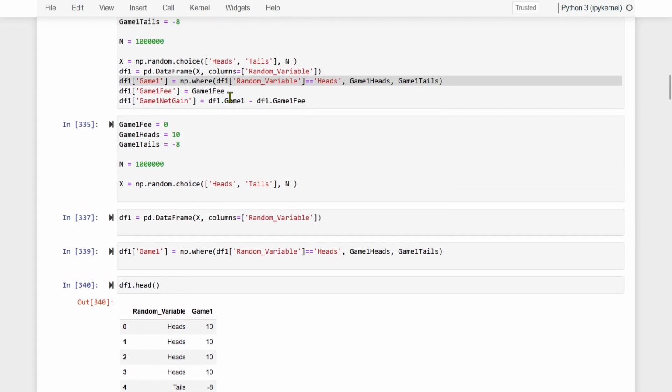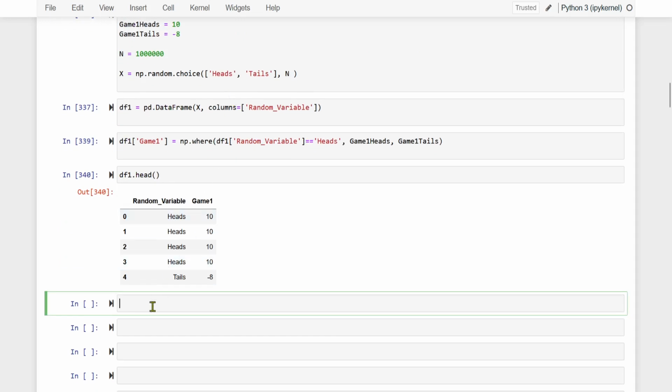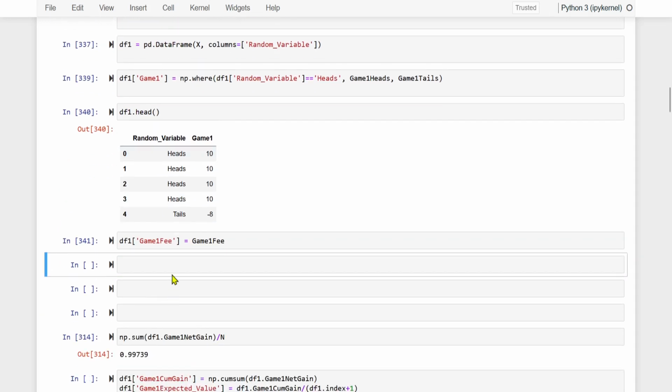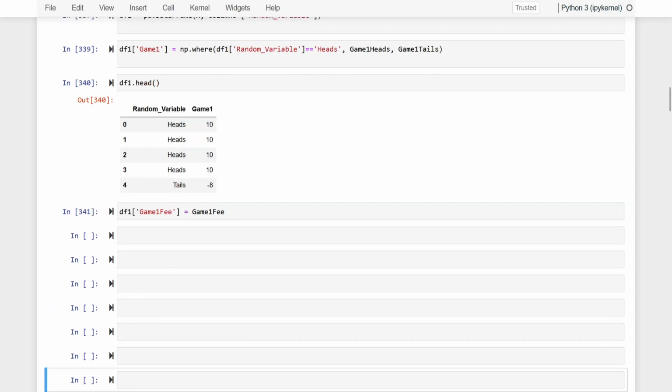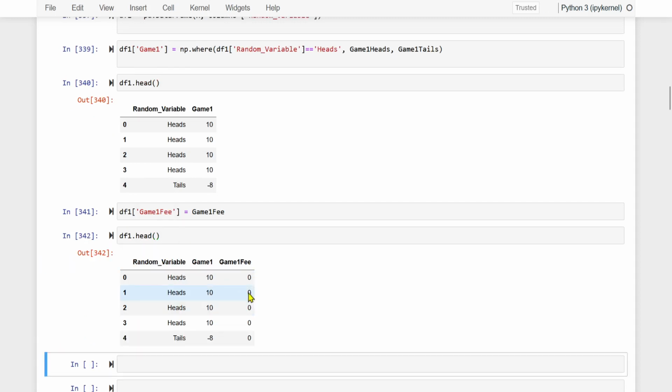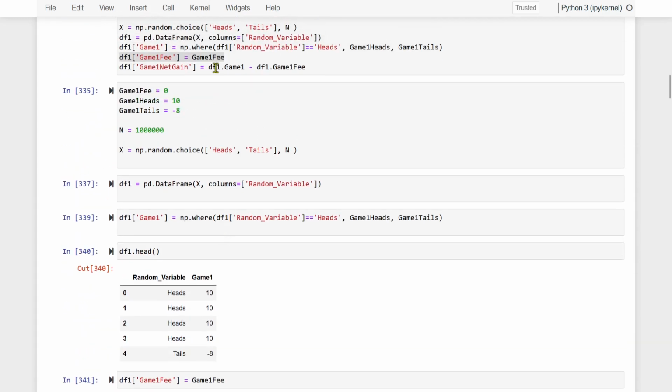Done. What is the next line? This line is populating every single row with 0. We don't need to populate each and every row when the value is going to be the same. But okay, fine. At least it will be easier to analyze each and every row if we write it like this. Fine.